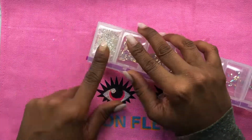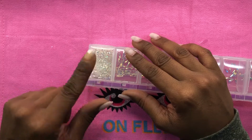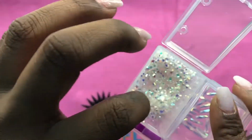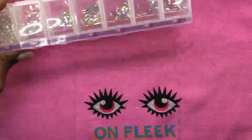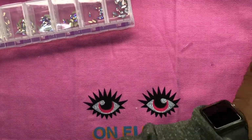So that's it for this container. These right here, I'm going to show you the brown version. The brown version and this one came from the same vendor, and it came with a case of a ton. All of the rhinestones right here cost like $2.80. So that's that one.